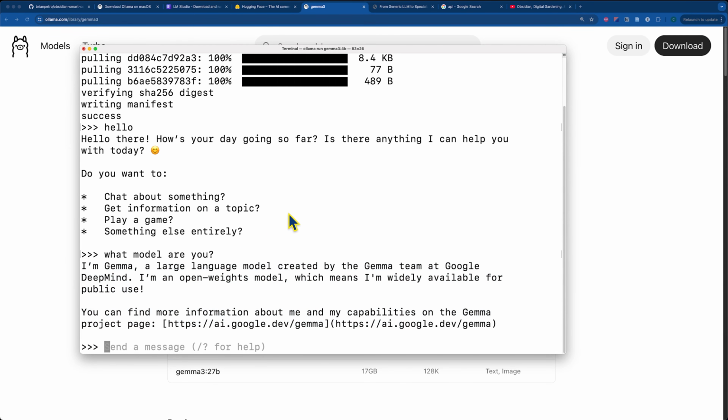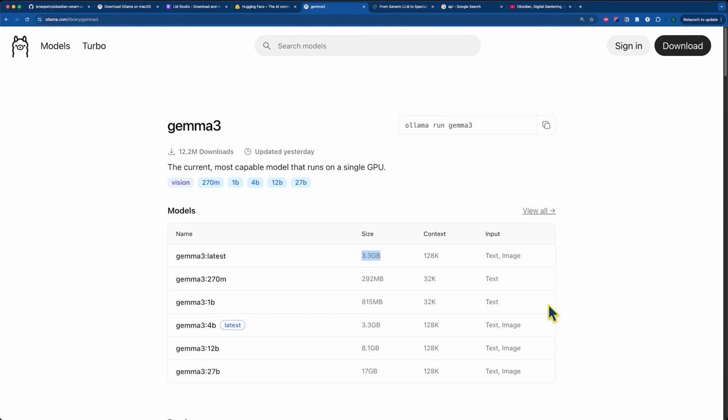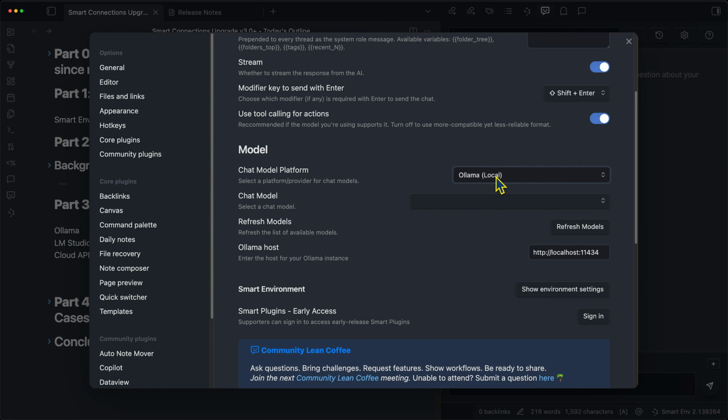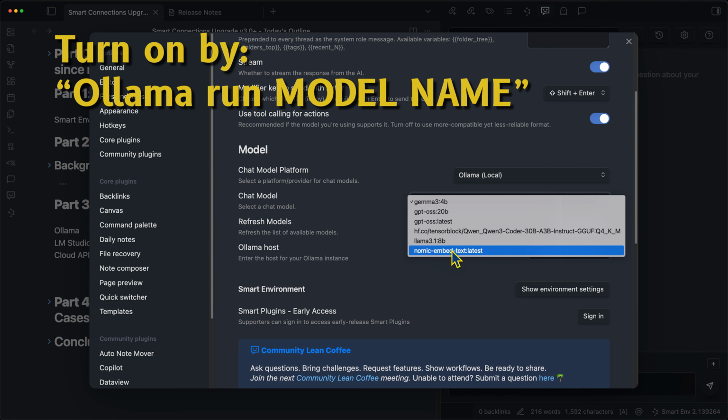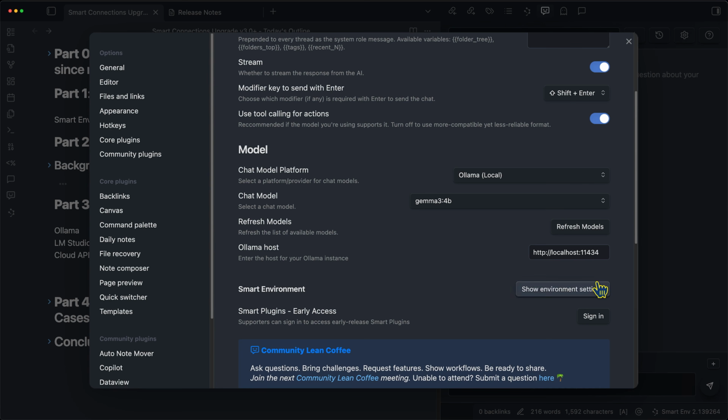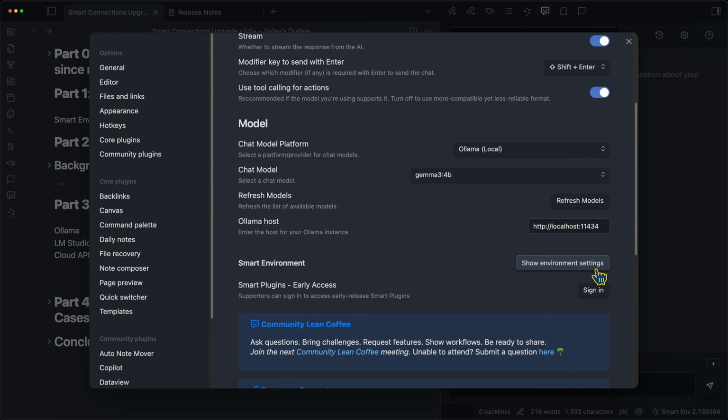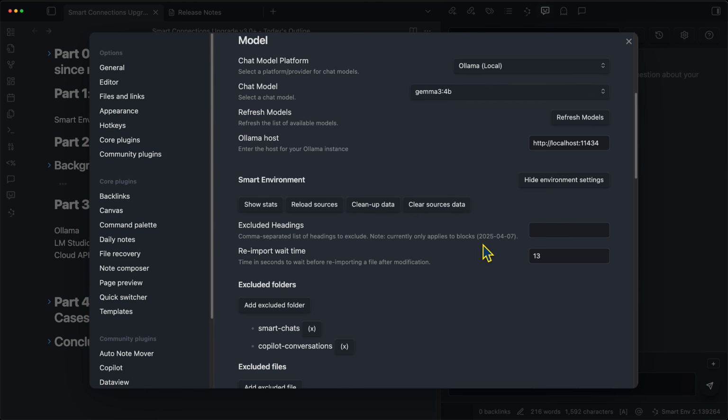But while this is running in the background, I can go back over to Obsidian and choose the model I want. I can select Ollama, click refresh models, and then if I click here, it shows all of the different options that I have available that have been downloaded through Ollama. So this is nice because you don't really have to run some extra software like LM Studio. You can just run this in the background through your terminal, and you just have to turn it on and then click go. So I can select this model right here. It works here. It automatically pulls in the Ollama host, and now my model is connected to the Smart Chat. I'll show you how that works in a second.